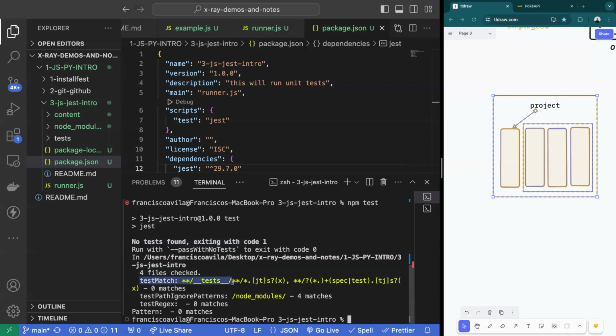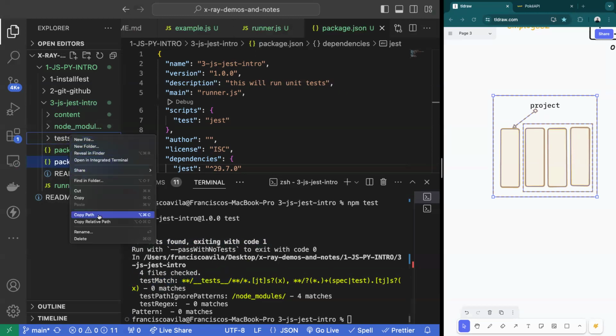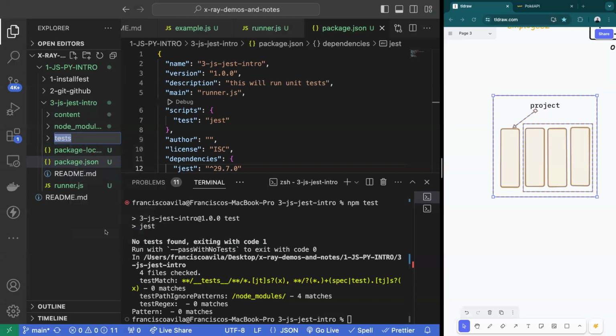I don't see any __tests__, and I definitely do not see anything that ends with .js to let me know that this is supposed to be a test file. All right, so just from this one message, I could already tell I have a problem here. So I'm going to go ahead and rename that directory to __tests__.